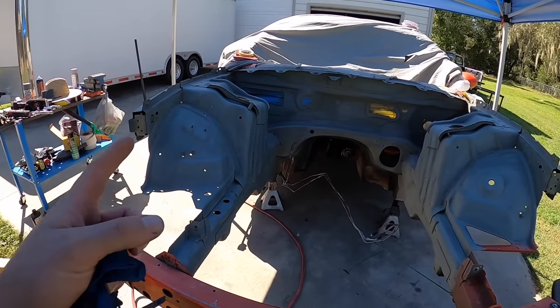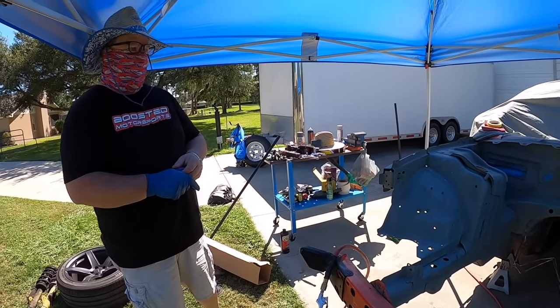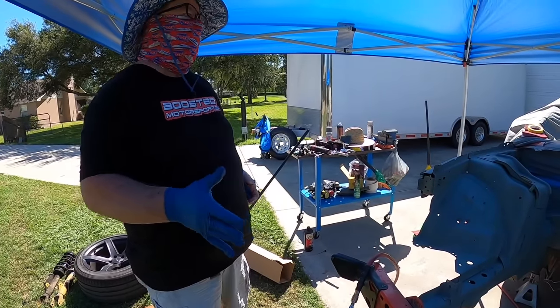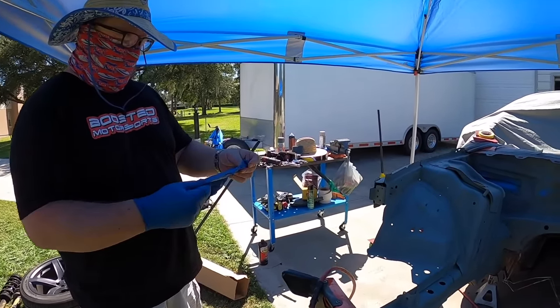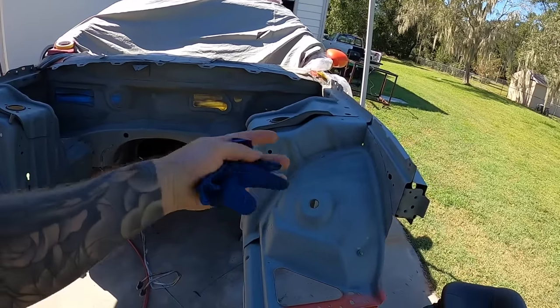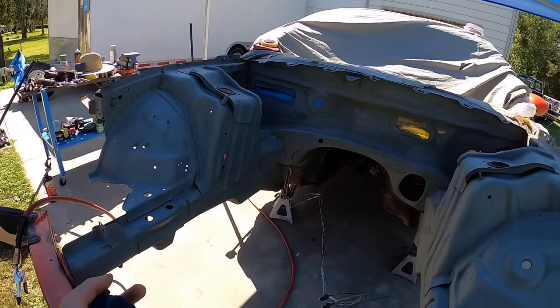But right now we are going to switch to regular primer, right? That is correct. We just did a fine sanding for it to stick. We'll put a nice coat of primer on it, do a light sanding, then start our base coat stuff, and hopefully get it into orange by later tonight. Hopefully. That's the plan. We haven't touched the inside of the firewall yet, but we at least want to get a nice coat of primer.